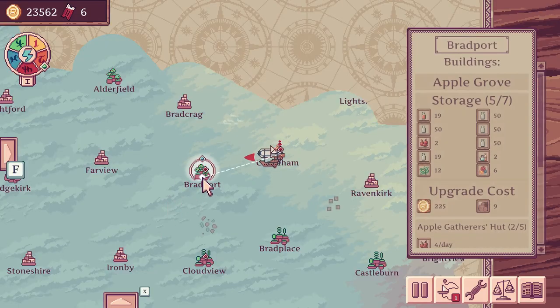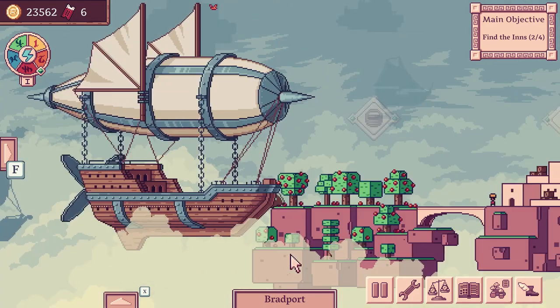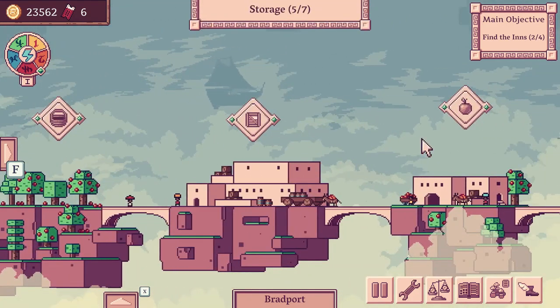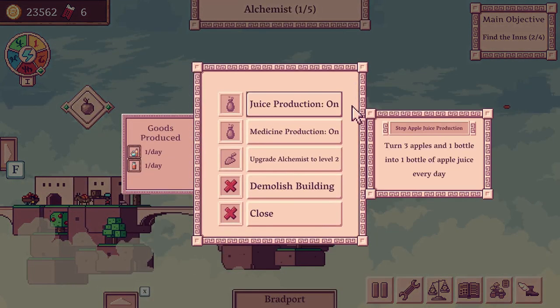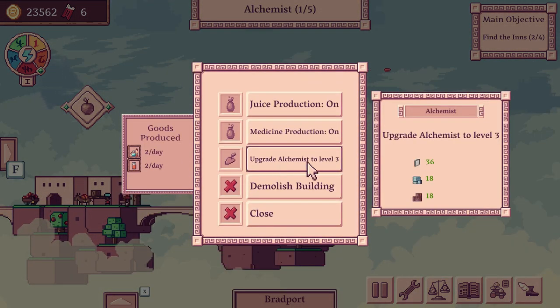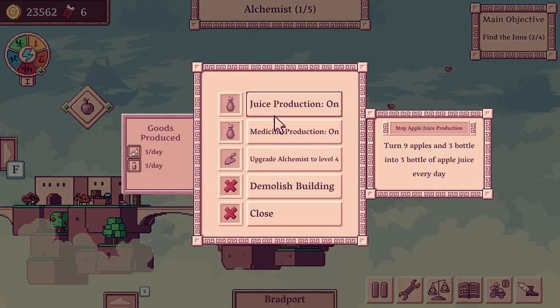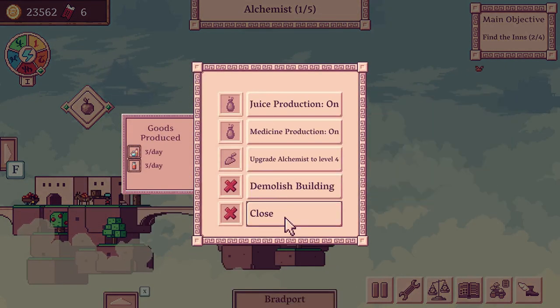Alright, let's go to Bradport because we desperately need to upgrade this. This alchemist here. Can we hit you again? We can. Done. Nah, I didn't think we can get to that.